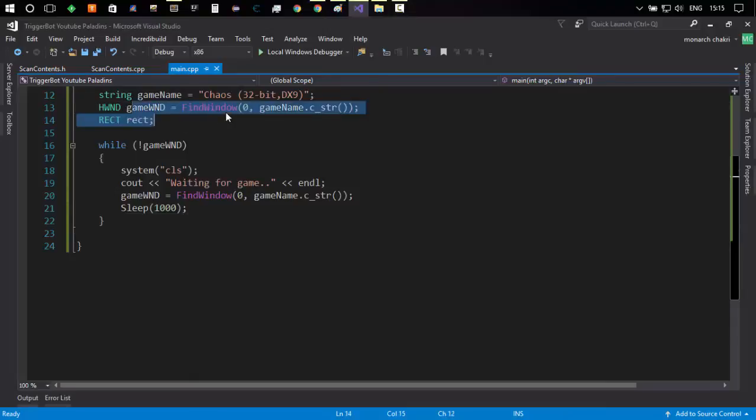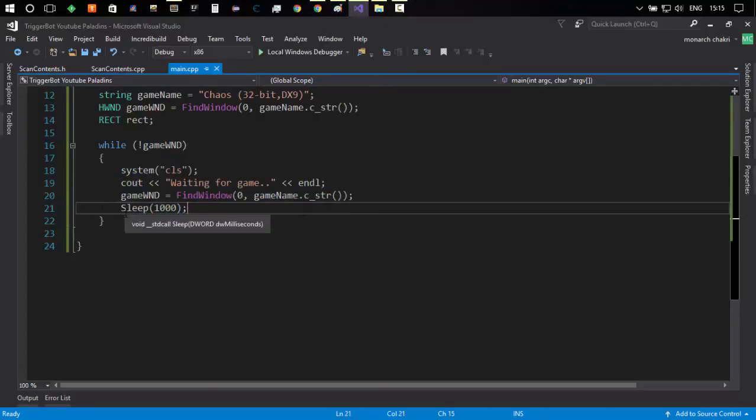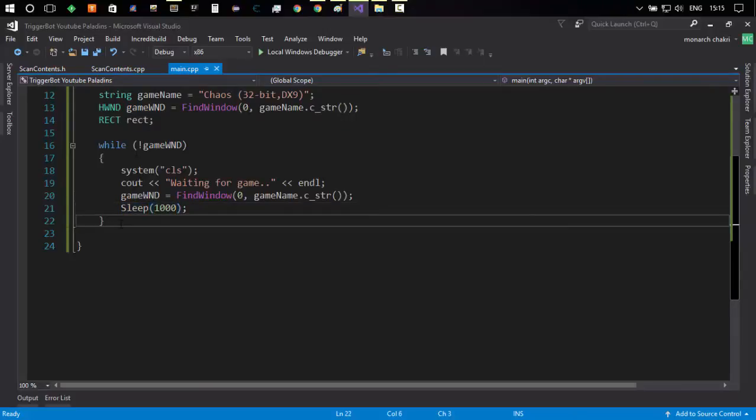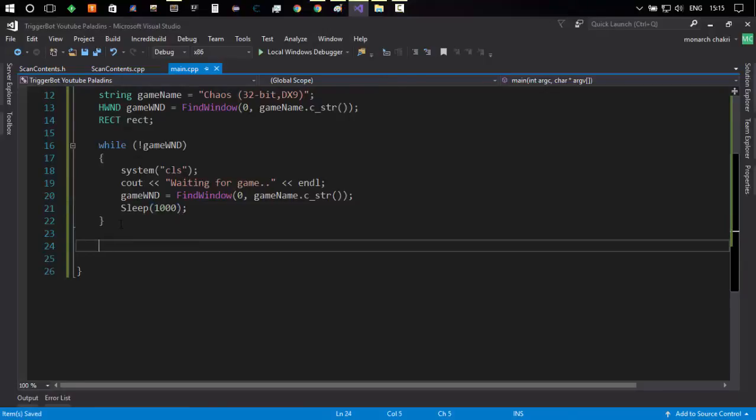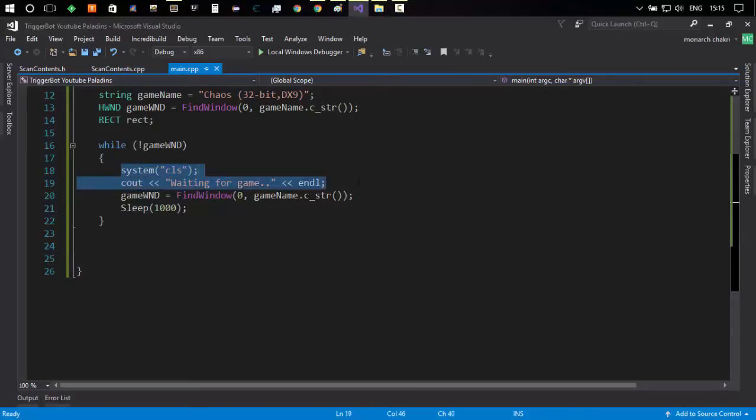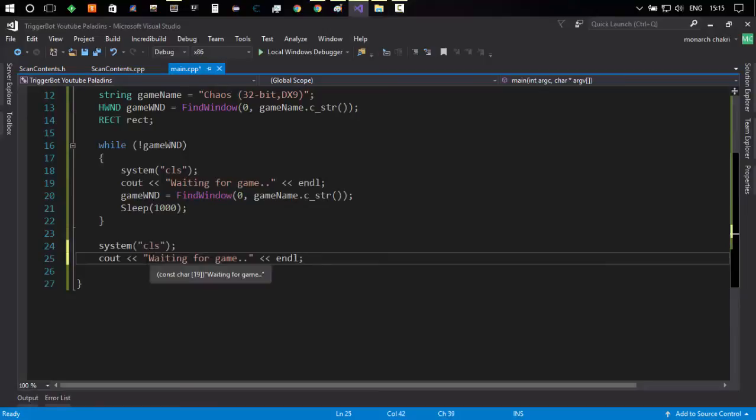First, we check if the window is there or not. If it is not there, we tell him to wait for the window and then search for it. Afterwards we wait for a second and check again. If no window, we search again and sleep for a second. After a second he might have opened it. If he has opened it, we'll exit out of the loop. Once we exit the loop, let me copy paste, because I'm so lazy to type everything. Found game.